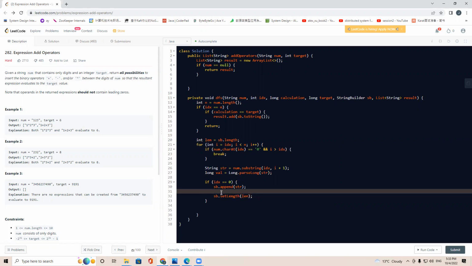So for the first scenario at the beginning, we call DFS with the next index, calculation equal to value, the target, and the result.